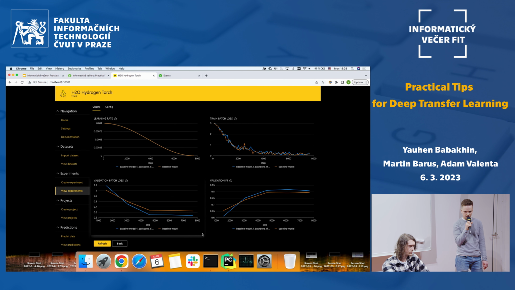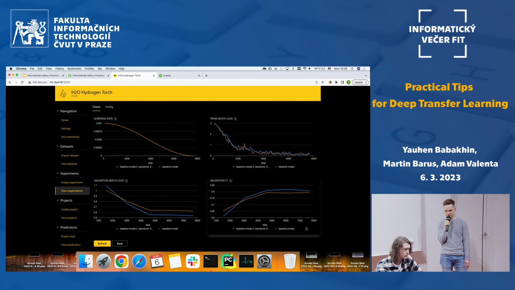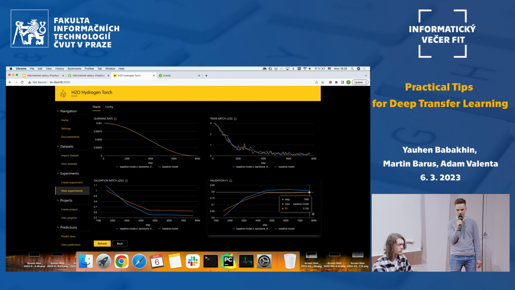Our orange line is our baseline experiment, and the blue line is the one that is currently the best that we've got. As you can see, they use the same learning rate, right? The learning rate was the same for both experiments.